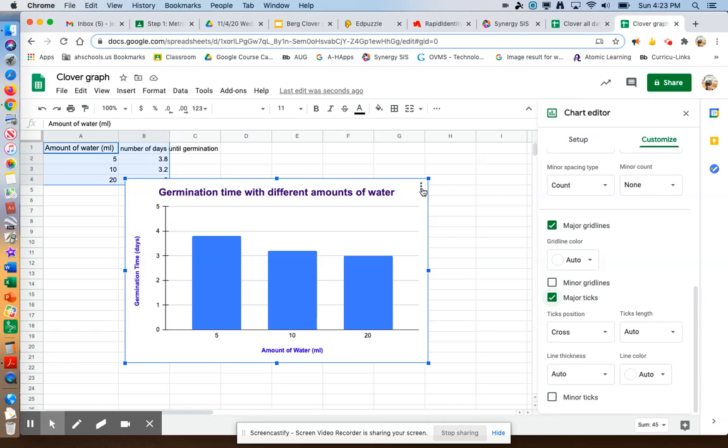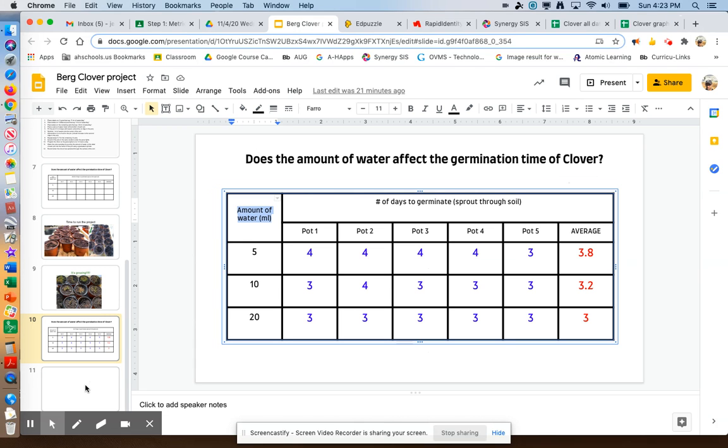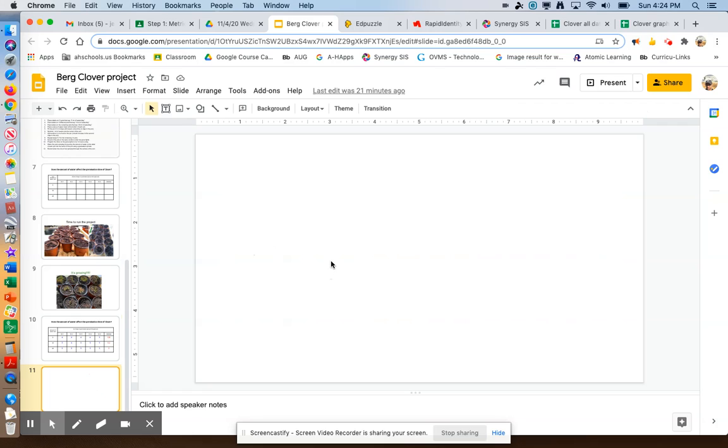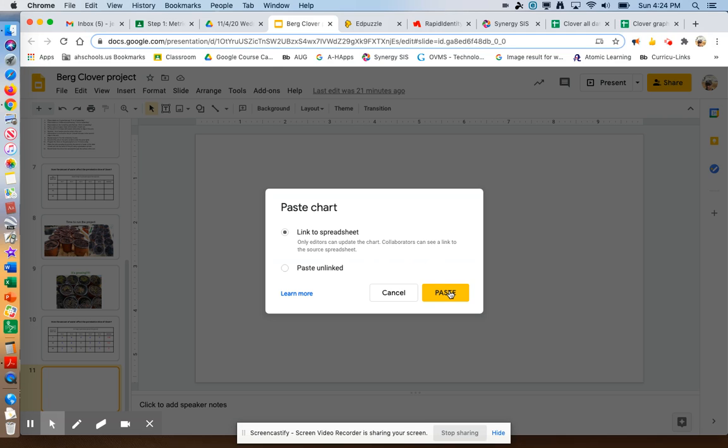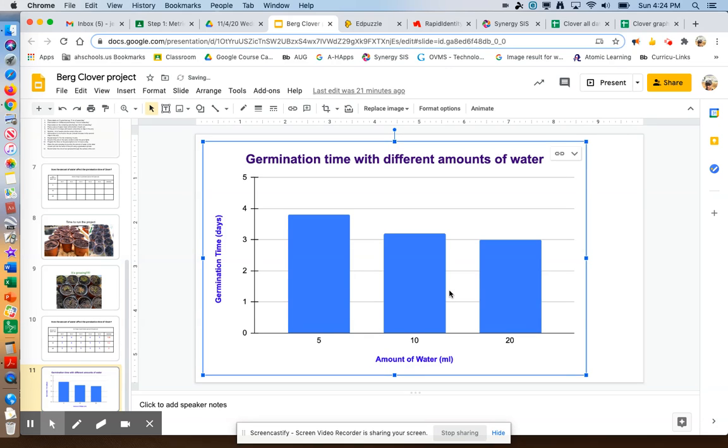If I was going to export this, I could click on this, and I would maybe be able to publish this chart. I could copy it and then paste it into, say, a slideshow. So I could say copy chart, go to my slideshow, go to an open page, and then Command V, paste, and there it is. I've got my graph right in my slideshow ready to present and share with people.